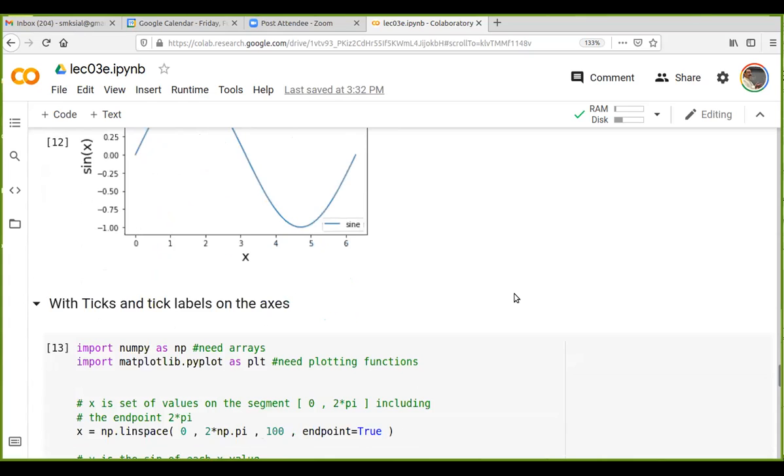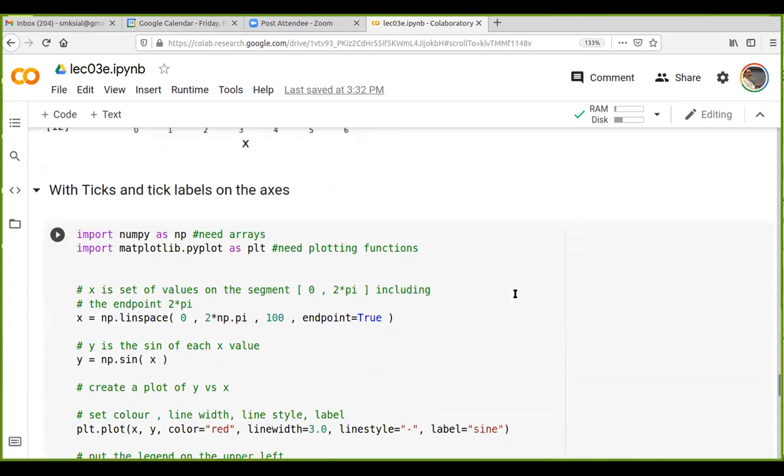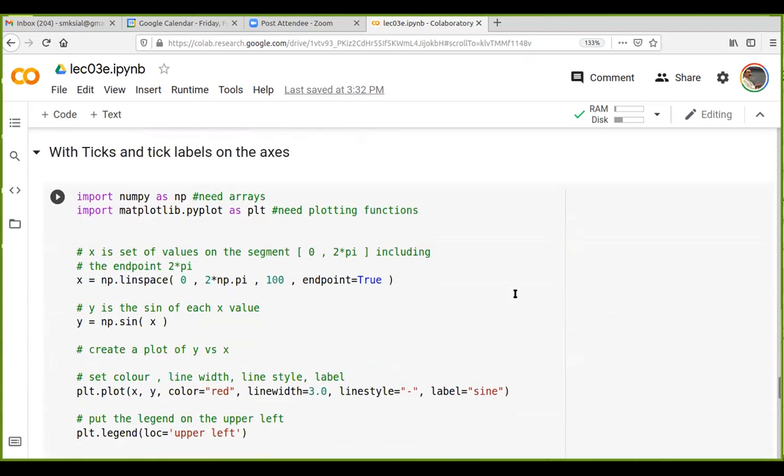Okay, so let's put it all together so we review everything we've done. I need arrays, so I'm going to import numpy as np. I need pyplot, so I'm going to import matplotlib.pyplot, and I'd like to refer to it in short form as plt.